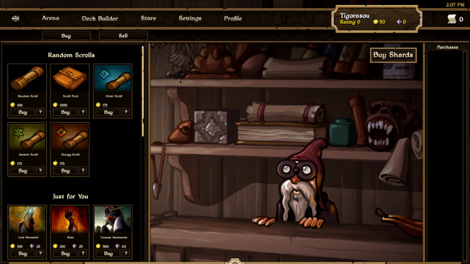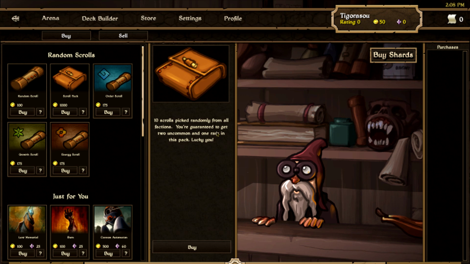Now the store is actually pretty cool. You have random scrolls. So you can buy a random scroll, which will give you any order, growth, or energy for 100 gold, and you win gold by playing games. You can buy a scroll pack, which gives you 10 cards, and you're guaranteed to get 2 uncommon and 1 rare. Ooh. These are actually really good.